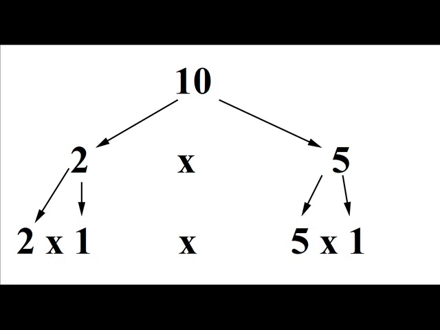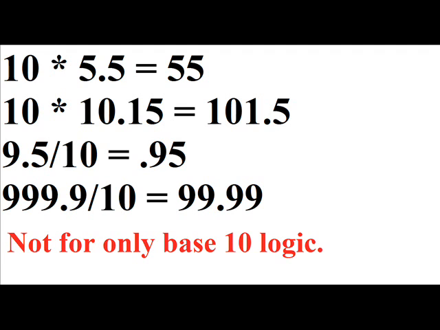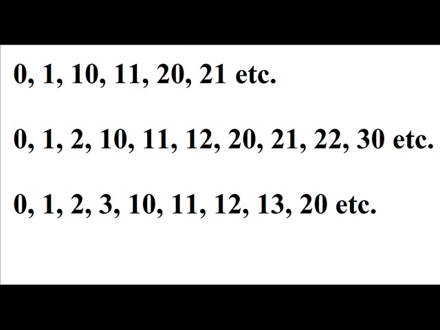Pro-base 10ers and pro-metric/SIers will claim that its moving of decimal points after multiplication or division is an advantage, but this characteristic is not exclusive to base 10. It's not because it is 10 which provides this characteristic. Technically, it's a characteristic which all bases have. It's a characteristic of the place value notation which we use for expressing numbers, which is assisted by the 0.